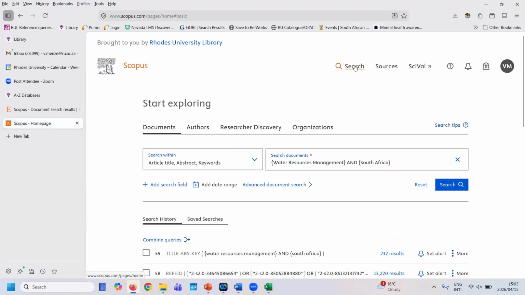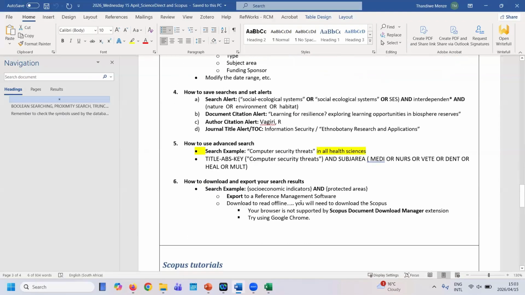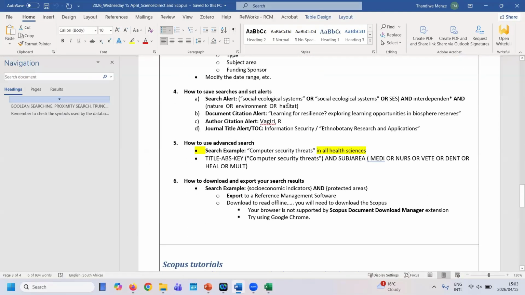The first alert that we're going to create is we are going to do a keyword search and then create an alert. So the examples that we've been doing. I'm going to do a keyword search, and we are looking up social ecological systems. So the example that I have on your screen, in the brackets, I have put in all the synonyms.